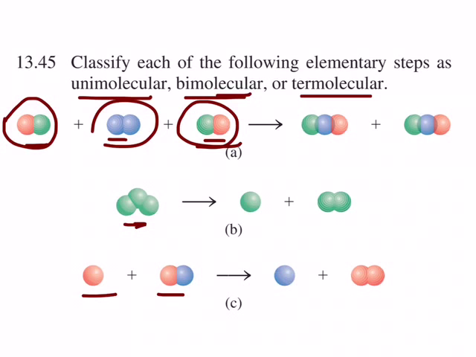So the rate law for that would have been rate equals k times the orange-green to the power of 2 and the blue-blue to the power of 1. So 2 plus 1, the overall order was 3. In a unimolecular process, the overall order will be 1, and in the bimolecular process, the overall order of that step would be 2.